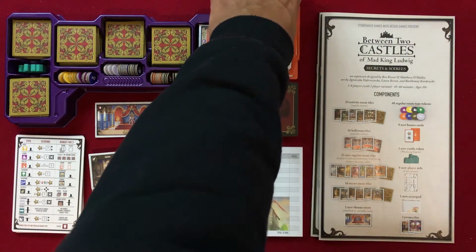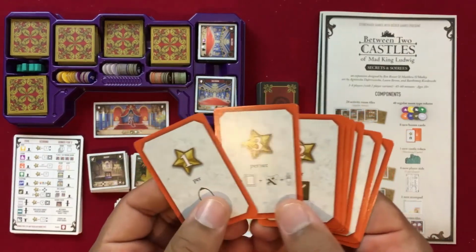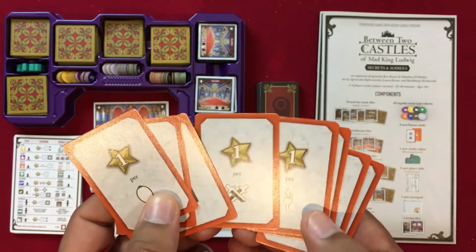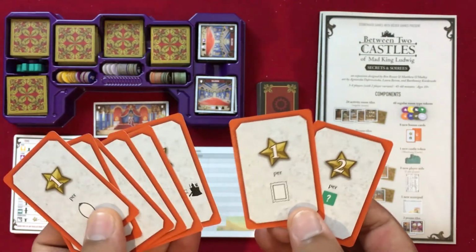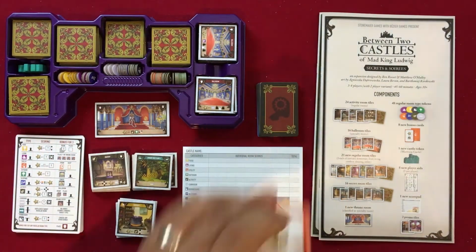And lastly, we've got the 8 new bonus cards. So you can see you get 1 point per mirror, 3 points per set that you can get now, 2 points per activity room, 1 point for the swords, 1 point per torches, 1 point per specialty room in the adjacent castles, 1 point per painting, and 2 points per secret room. Those are the 8 new bonus cards.